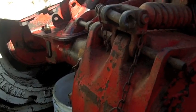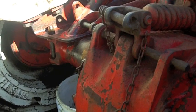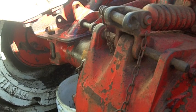It looks like it's leaking where this reservoir tube, let me set you guys down. I'm hoping I can get you in the shot here because there's a lot of shadows.